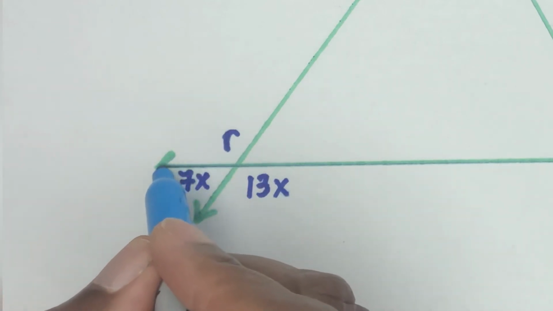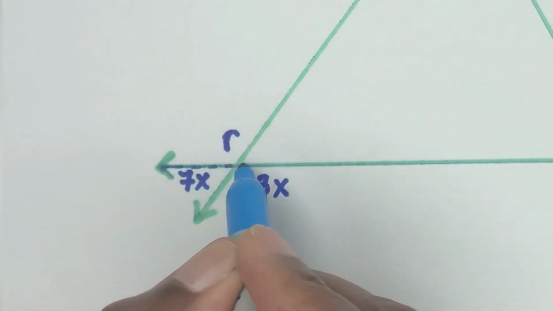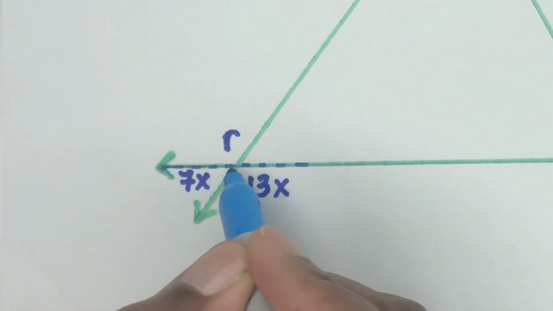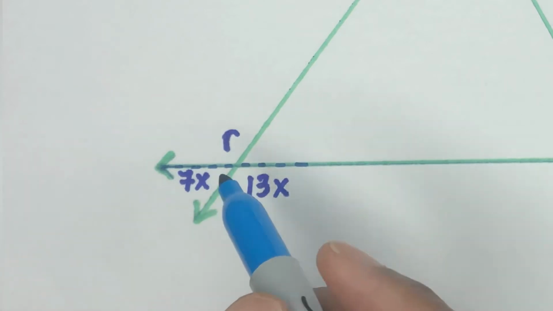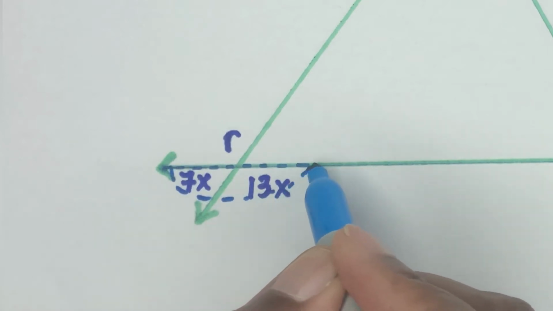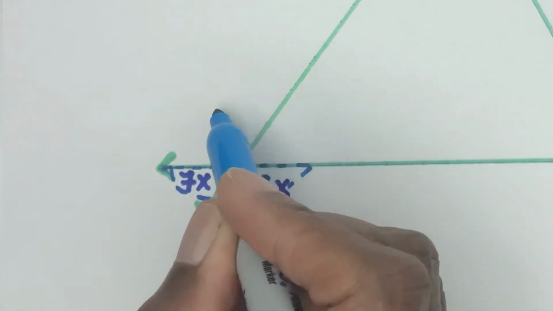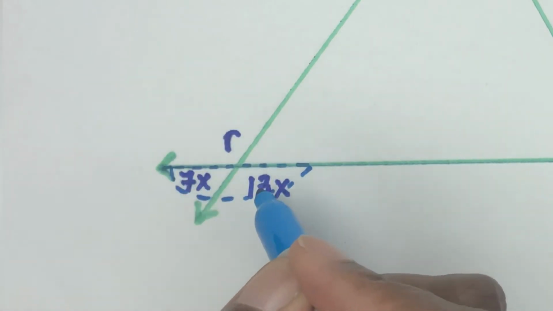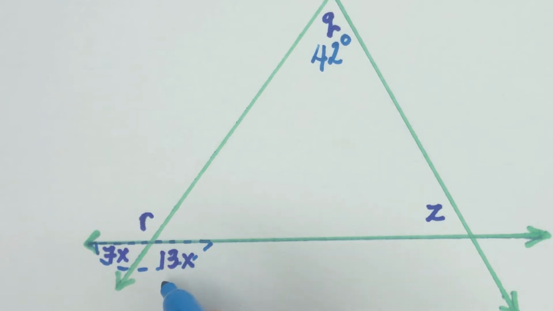So if you look at this straight line here, this is a straight line angle, right? Then you have an angle coming off of that straight line, which is this angle here. So this resembles a 180 degree angle, right? Because a whole circle here would be 360, but this is half of a circle, so half of a circle would give 180. So then now we can set up our equation to find out what x is. We need to find out what x is. That's always the objective, because they didn't give us a degree, right? So this is the test that they're giving us down here.